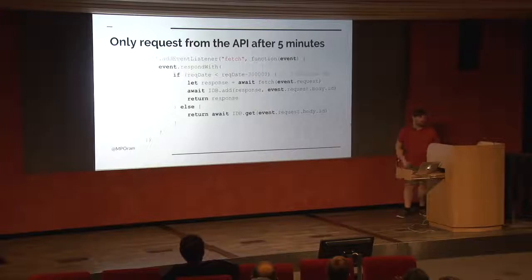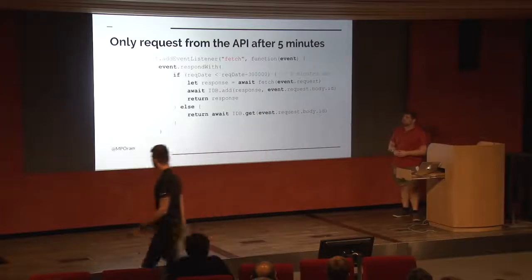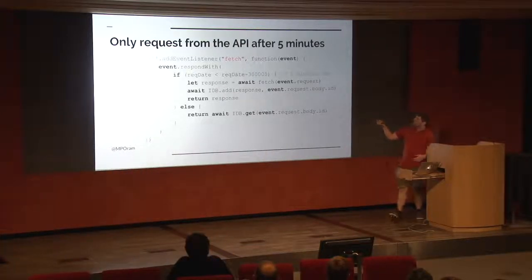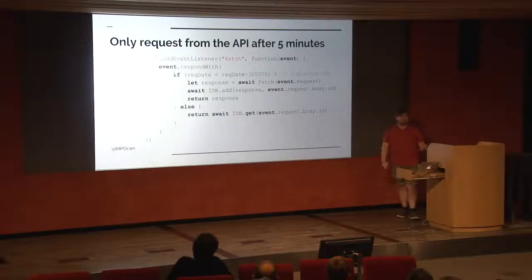So let's go back to what we were looking at earlier, which is the fetch request, but only after 5 minutes has passed. This time, once we've made the fetch request, we're going to connect to our IndexedDB database. I hadn't put all of the code in. We're going to add the response data into it using the ID, and then we're going to return the response. As far as the client's concerned, nothing has changed. It doesn't know that we've stored anything in IndexedDB. It doesn't need to know that. But it means that the next time we do a request, as long as 5 minutes hasn't passed, it can just go into our database connection, grab the data based on the ID of the request, and it doesn't have to go over the network, but it can pull it out very quickly.